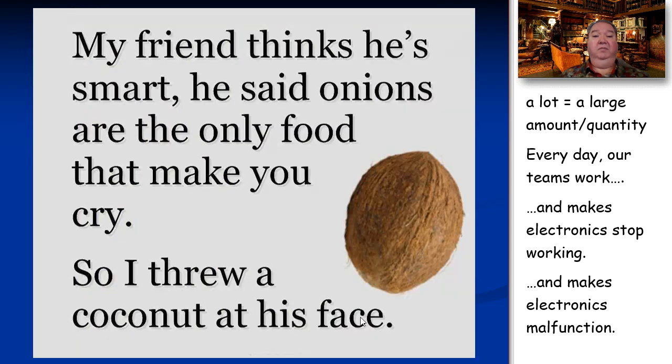And we have another one. My friend thinks he's smart. He said onions are the only food that make you cry. Of course, many people, when they slice onions, it makes their eyes water. It makes them cry. So my friend thinks he's smart. He said onions are the only food that make you cry. So I threw a coconut at his face.